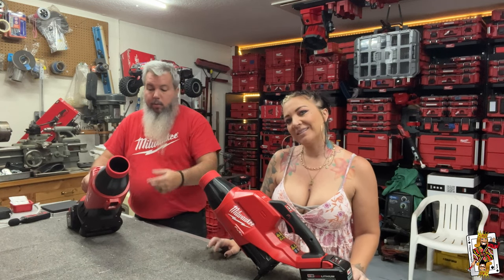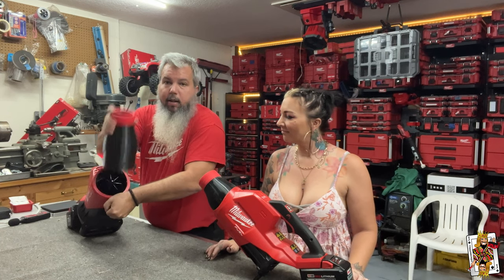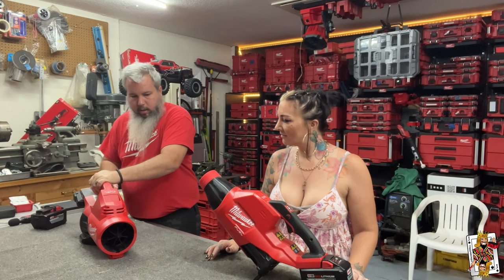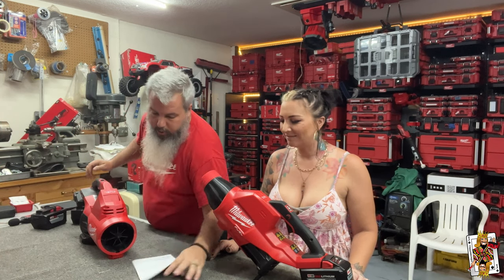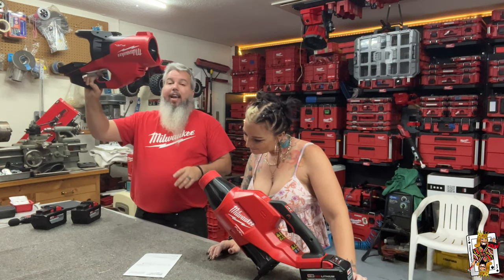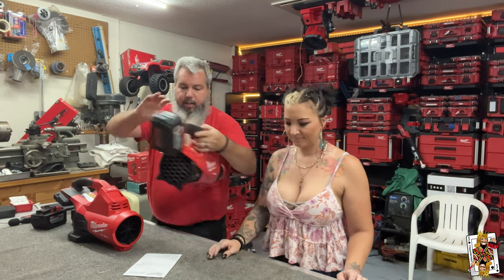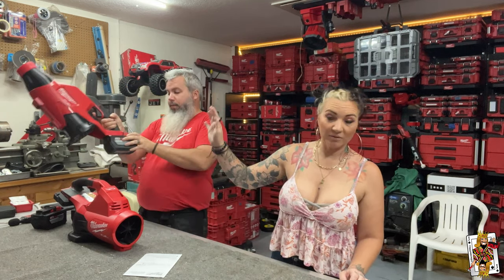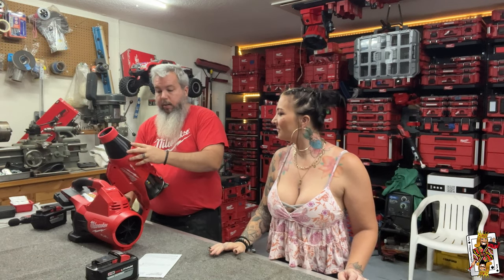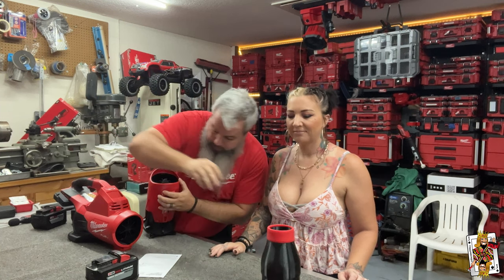Okay, that's a different one. So what I'm going to do is, we're going to ignore this thing right here, and I'll tell you about it. But this is the Milwaukee dual blower, the 28-24-20 dual blower. And this is what it looked like when I unboxed it. Okay? And this, whoa! Should we charge the batteries? That way that's a better comparison. That was a joke. Batteries weigh the same.